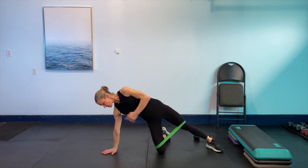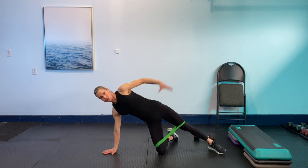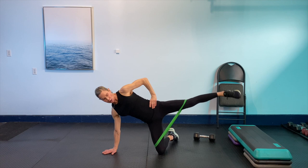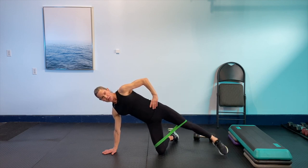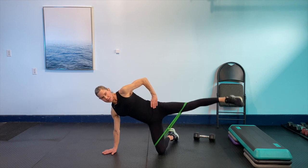So arms up, shoulder, elbow in the wrist. We're gonna lift up and down for 40 seconds, okay? Arms here or here, wherever you're comfortable. Here we go. Little lifts. Focusing on those glute med min, the smaller glutes, side of the bum.